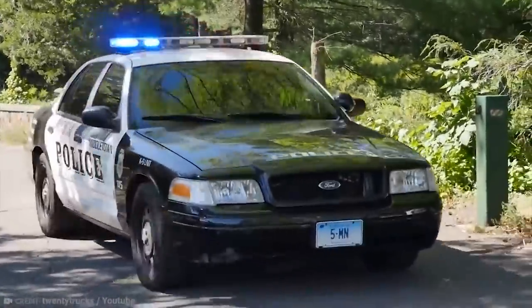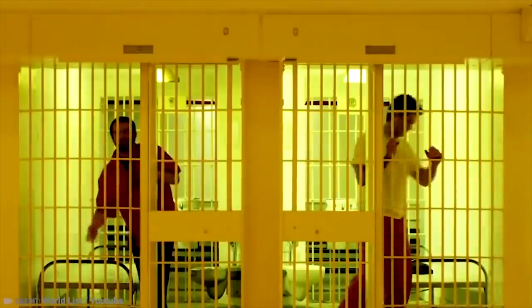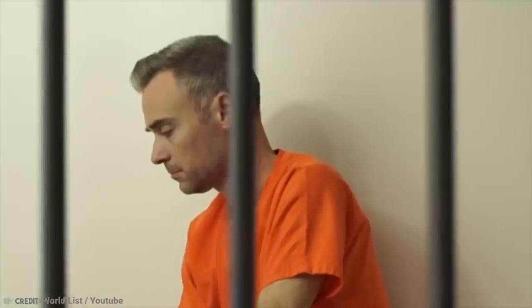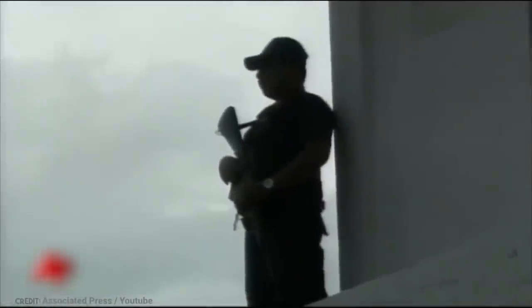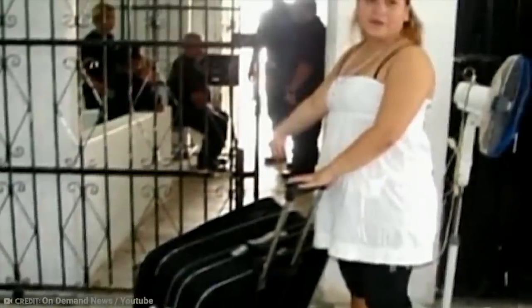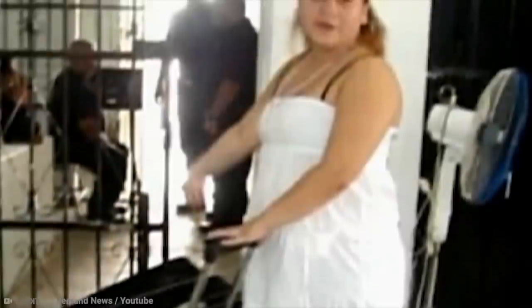Number 10: Man in wife's suitcase. Jail sentences can be tough on families. While you're outside living your life, your loved one is locked up with very few things to keep them entertained or happy. But if there's one thing you shouldn't do, it's try and smuggle them out. Maria Delmar Arjona was a pregnant 19-year-old woman whose husband was serving a 20-year jail sentence for various crimes at a Chetumal prison. On a conjugal visit, she took a large suitcase with her, which initially didn't raise any suspicions — after all, she was staying with him, so she needed clothes.